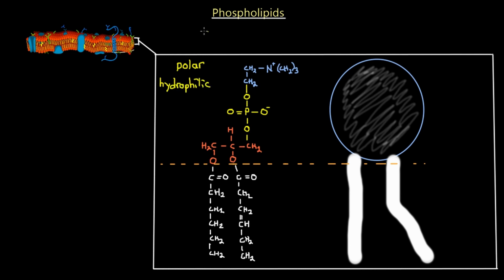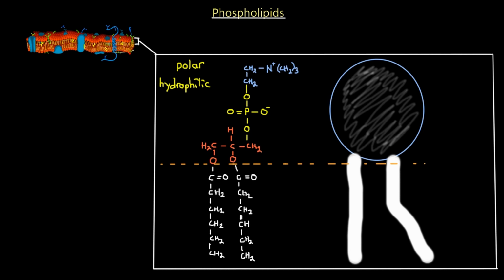And what hydrophilic really means is that it's water-loving. It is attracted to water, and this is why you have the heads pointing outward to outside the cell and inside the cell, because typically inside the cell is the cytosol and the cytoplasm is mainly water, so these heads would be attracted to that, and that's why they're facing in these directions.